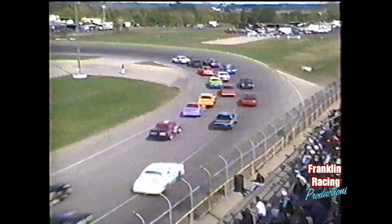Field tightens up into turn one and two. Going to be looking for green this time by. Looks a little rough up front. Dave's checking them out. Double greens are out. Stewie and Terrence are leading down in turn one and two. Painter bringing up third, Lawrence into that fourth spot, followed by Denny Norton Jr. Little contact between the 89 and 73 car. Painter out of shape in four.